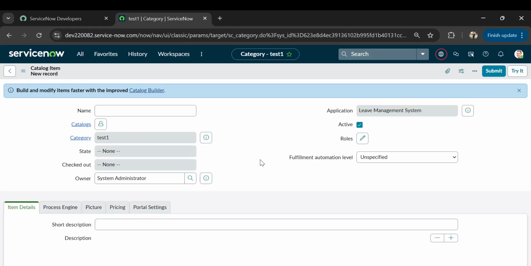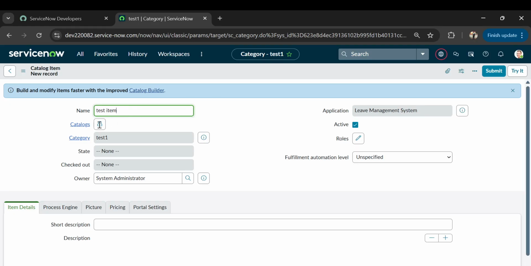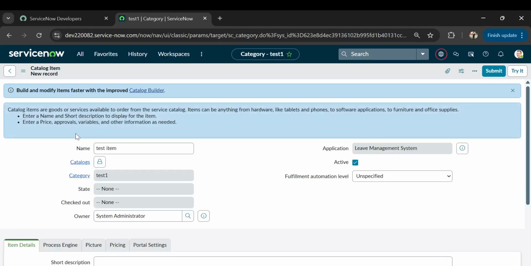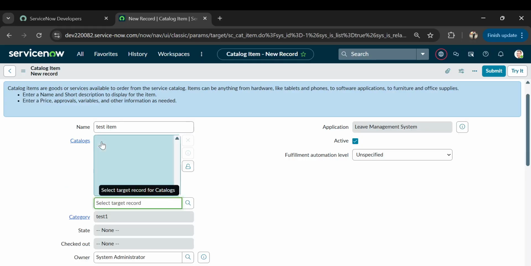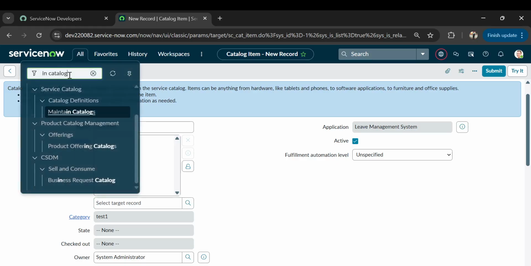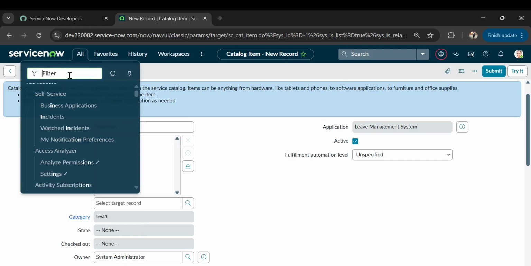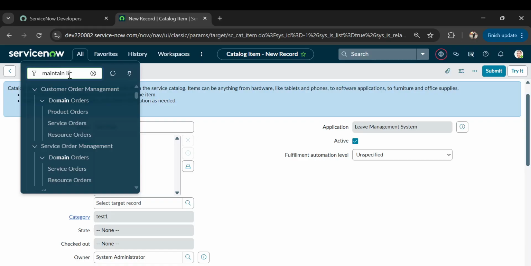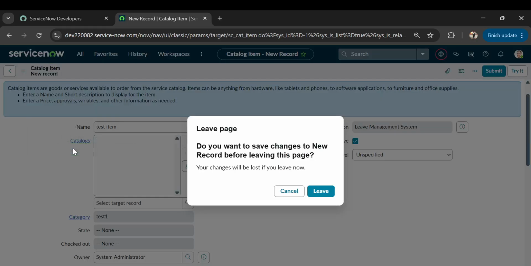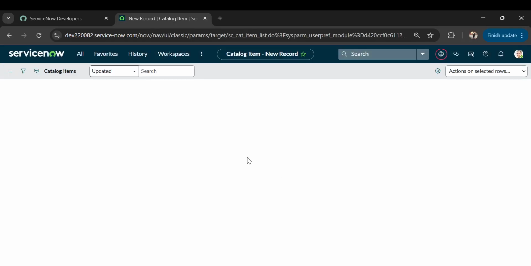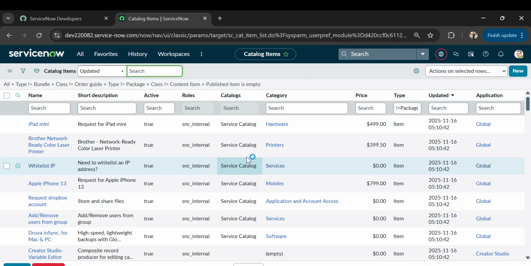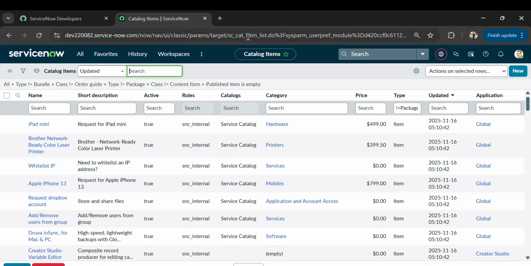On this screen, if you observe, you have the option to, let's suppose, create a test item, right? Now we have the option to attach the item to a particular catalog and particular categories. Since we came from that screen, you see that this is already selected. But let us create a fresh item, not from that screen. If I go directly from this flow, maintain item, that's basically a table called SC cat item. So we have a table for catalog called SC catalog, a table for category called SC category, and for catalog item, we have SC cat item.